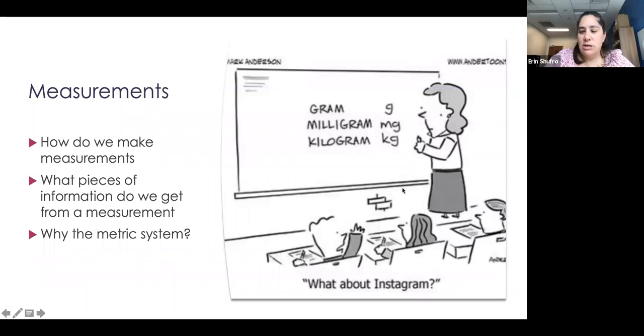Okay, so one of the most important things that we're going to learn about in chemistry is measurements. Pretty much all of chemistry is measurements, right? I mean, you're going to use measurements to gather various information, but the actual chemistry itself is all based on measuring things, right? How much mass do I have? How long is this thing? What's the volume? And so it's really important in this chapter for us to talk about how we make measurements, what sorts of information we are going to get from our measurements, and why on earth the sciences, chemistry, physics, biology, geology, are all so obsessed with the metric system. Because if you've taken any science at all before, you know that all measurements in the science world are done in the metric system.